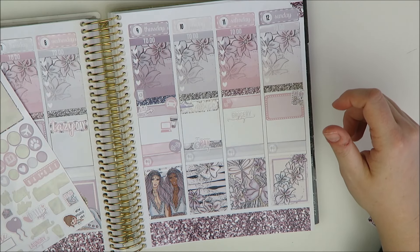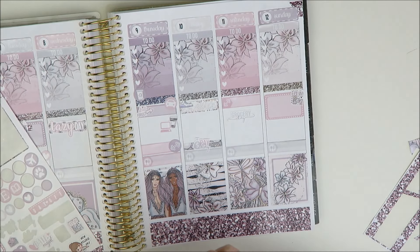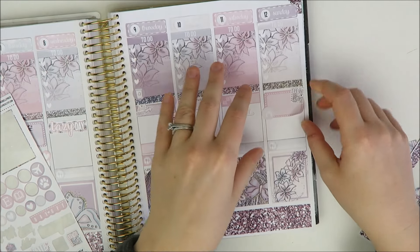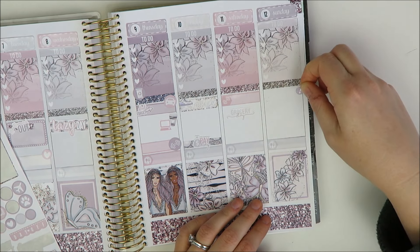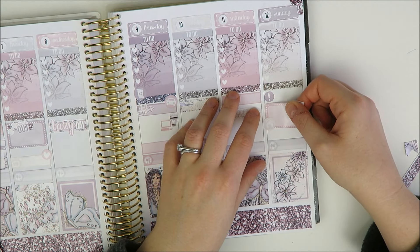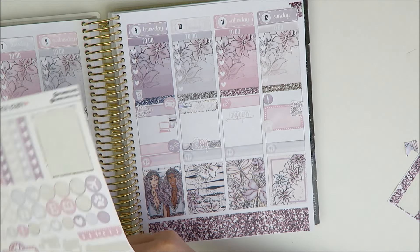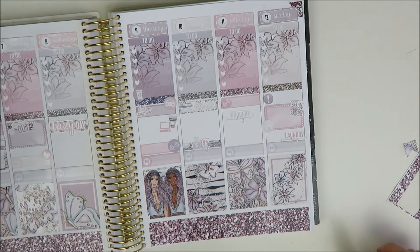We're going to do some planner crafts — making paper clips and maybe tassels — and I think we're going to try and film it, which will be really fun. She has a Happy Planner and she's the one I got really into stickers with. I'll put the brunch sticker there and add a little house sticker since I'm hosting. Oh — this is spring forward weekend! I'll take an exclamation point and put that right at the top to note that. I also want to note doing laundry, so I'll put that in here.